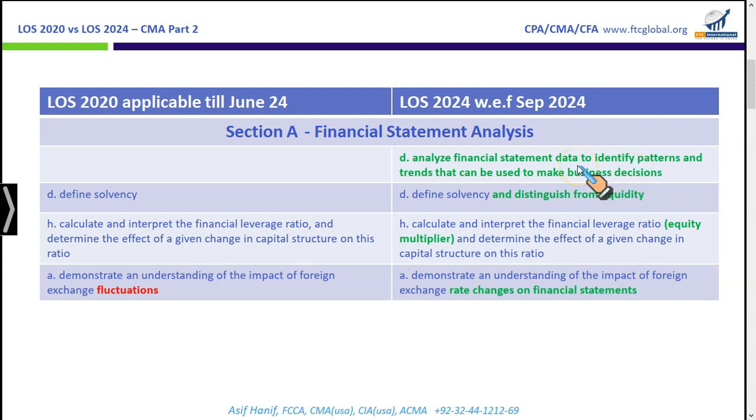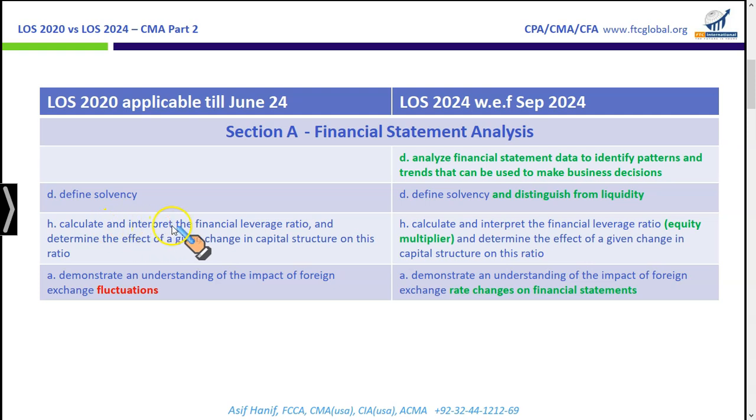This was already there. There were many questions involving such analysis, so this is nothing new. Then it says define solvency and distinguish from liquidity. This was already there. So distinction between solvency and liquidity was already tested. There were certain questions as well as the theoretical aspects. So this is basically the same.